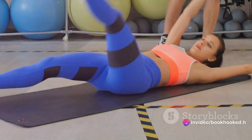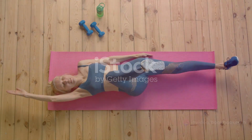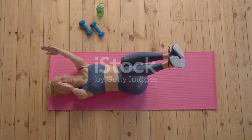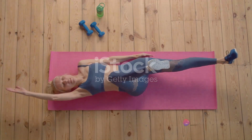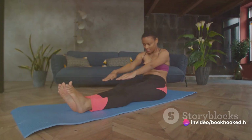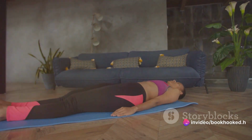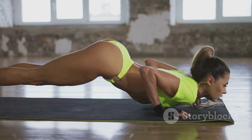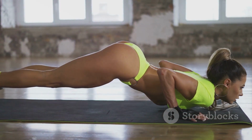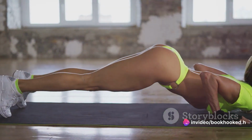Next, we have the dead bug. Despite its odd name, this exercise is an excellent way to work on your core stability and strength. Lie on your back, extend your arms towards the ceiling, and raise your legs in a 90-degree angle. Now, slowly lower your right arm and left leg until they're just above the floor, then bring them back up. Repeat with your left arm and right leg. This alternating movement mimics a bug lying on its back, hence the name.